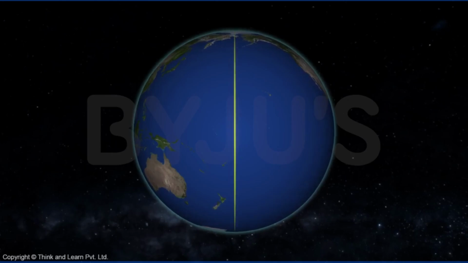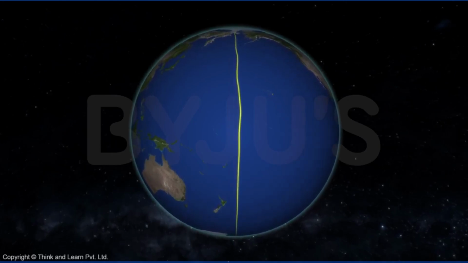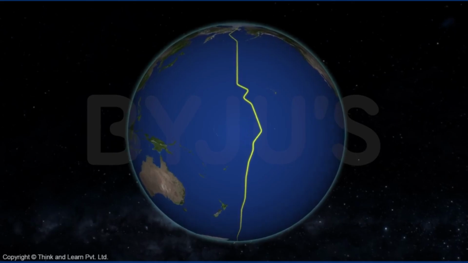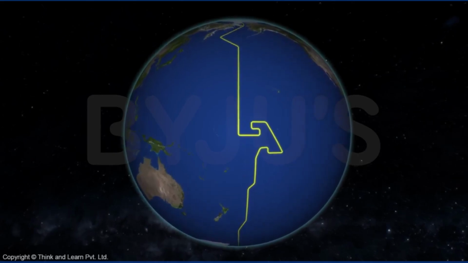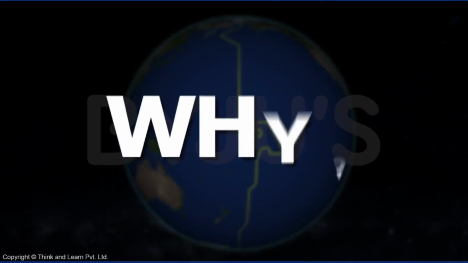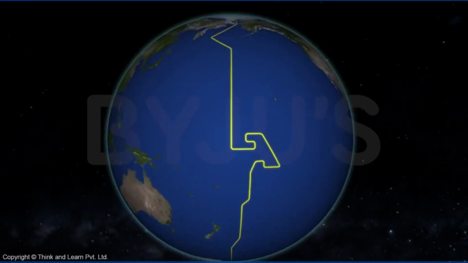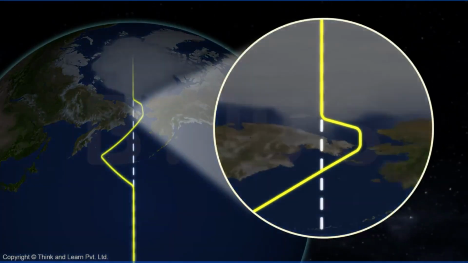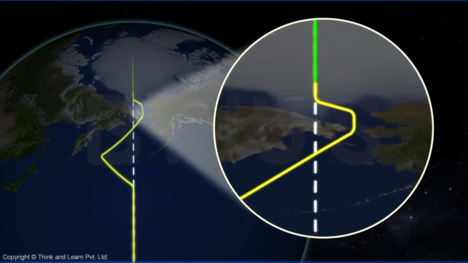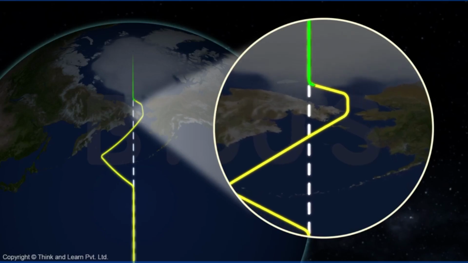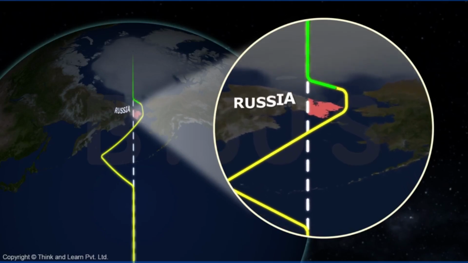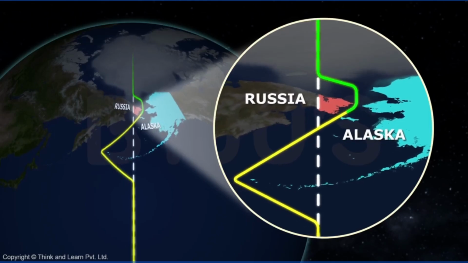The international date line is not a straight line like other longitudes. It's quite irregular, like a zigzag line. Why? Well, see this. The line starts straight, but it changes its course so that the easternmost tip of Russia near Kamchatka doesn't get on the other side of the IDL. Then it passes straight through in between Russia and Alaska.